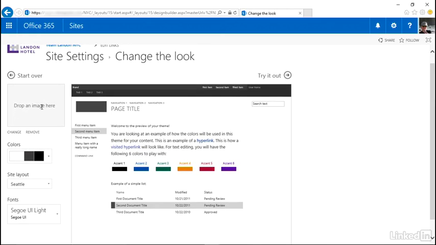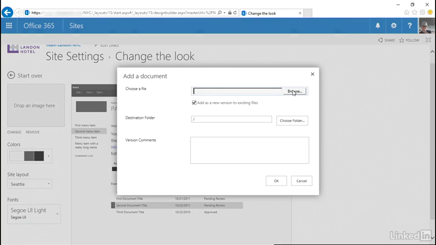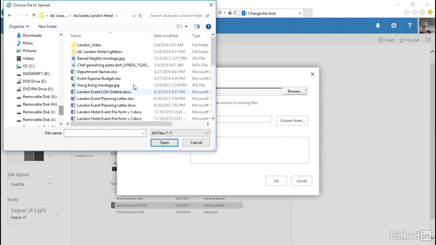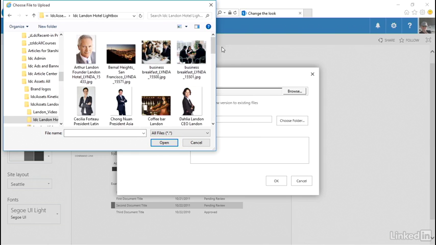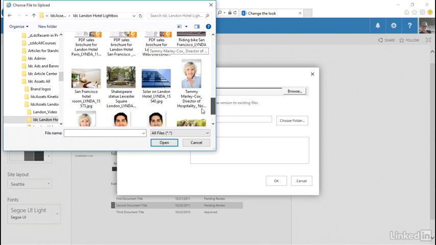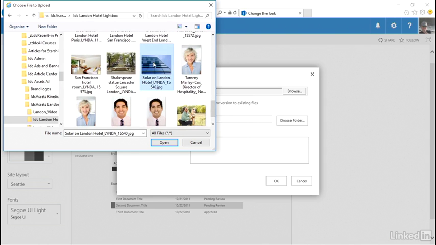I can also drop an image in the background, and that's a pretty slick thing to be able to do. So if I change the image, it's wondering what image I would like. I'm going to go pick up an image. So here are some images from the hotel, including the hotel reception image, a Los Angeles image. That's one of our New York images.